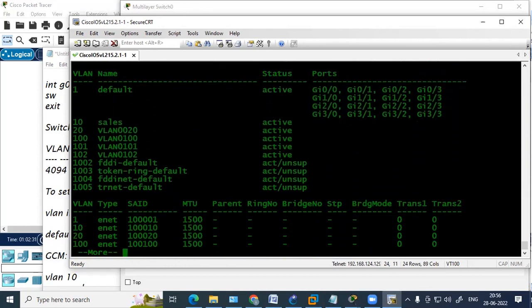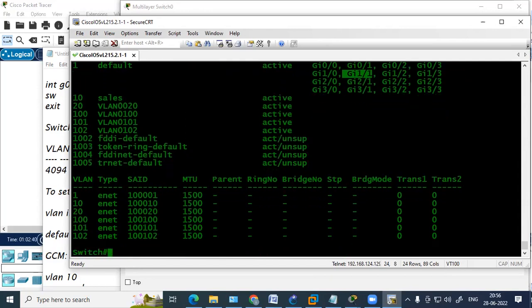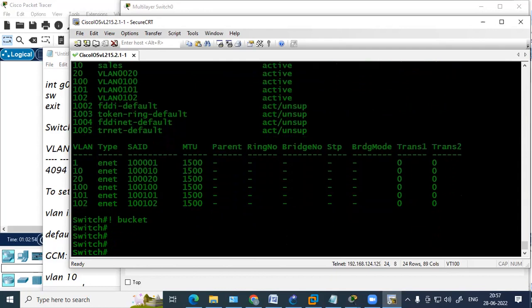You can see VLAN 1 has returned. So once it is removed, it will be in no VLAN. There is a concept called bucket, a temporary space for interfaces whose VLANs are removed. So with this, you are done with VLAN.